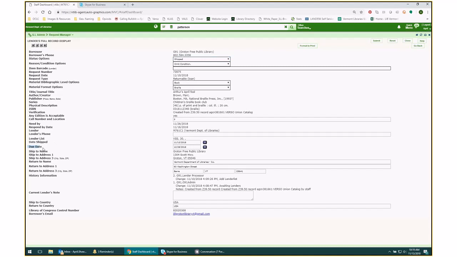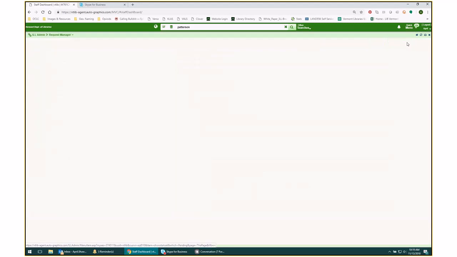And then if you look down here, you're going to see due date. Please make sure it matches the due date in your system. I run into a lot of libraries where, for whatever reason, it doesn't match up with the due date in their ILS, and then people get overdue notices, and they're confused about why Clover still thinks they have another week, and it's just one of those little details that's really nice to make sure it matches. So you can set the due date for whatever the due date is, mark it as shipped, and hit submit. We have not shipped this, so I'm not going to submit it.